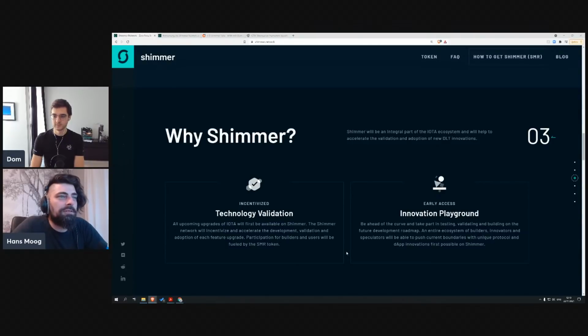So it would be good to try out these things, for example, on Shimmer, which would also give Shimmer a real value proposition. It would be the first layer 1 feeless DLT in a way that supports non-totally ordered smart contracts, like non-totally ordered in a total order of all smart contracts. Each smart contract in itself, of course, always requires a total order. But yeah, I think it makes a lot of sense.